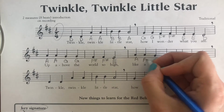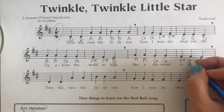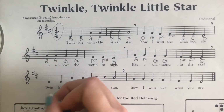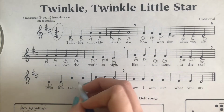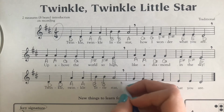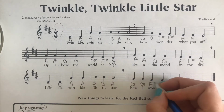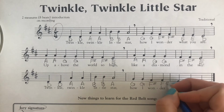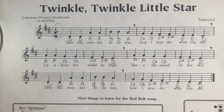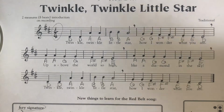A, G, more F sharp. And E. Here's D, A, B, A, G, more F sharp, E, and D.